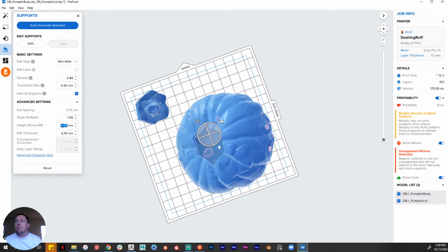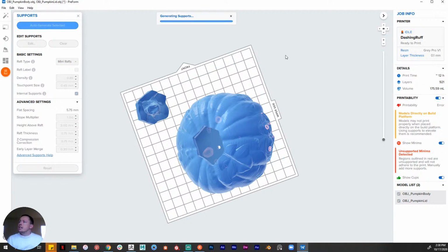So the height above the raft, I'd put that to 0.3. Oh, sorry, not 0.3. 3 or 2.5. 3's just fine. Raft thickness, I'll just leave the way it is. And then it becomes a waiting game. While we wait, let me see. Oh, it's not even taking super long. That's a relief.